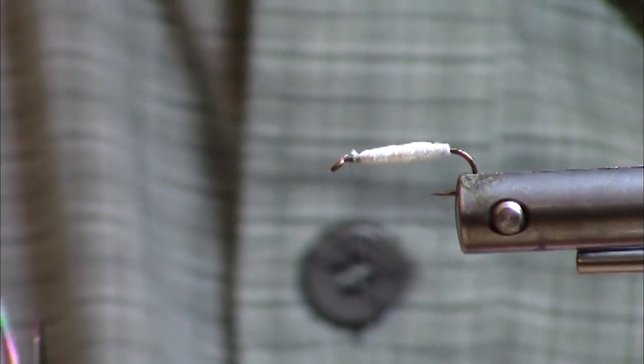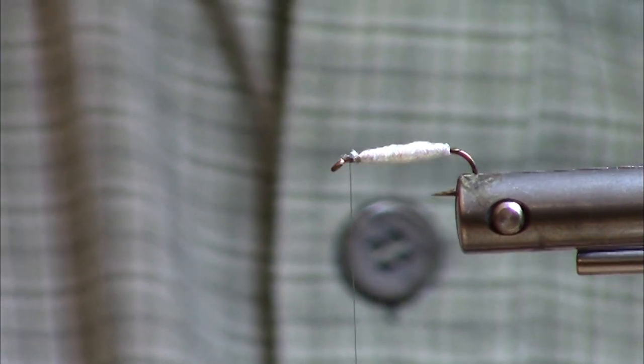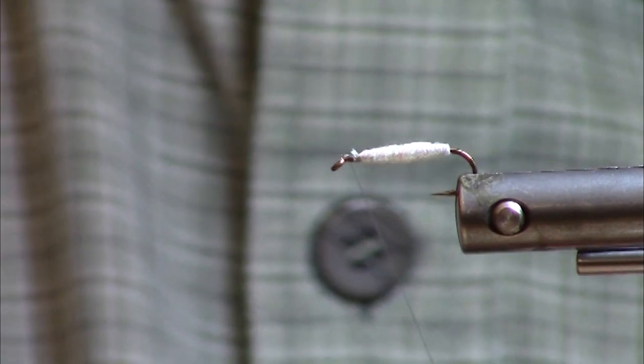What size hook is that? This is a number 12. It's a Mustad 9671 number 12, 2X long.